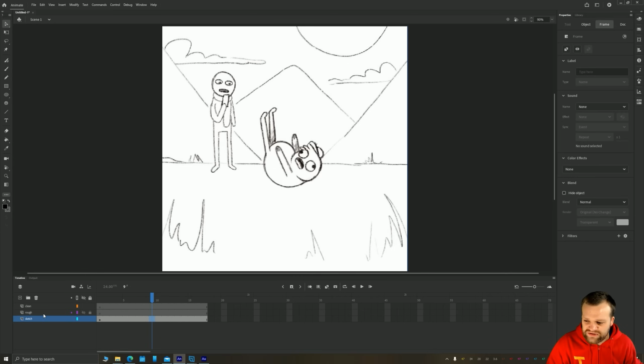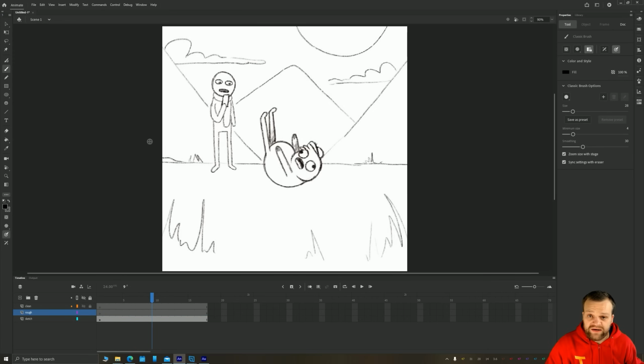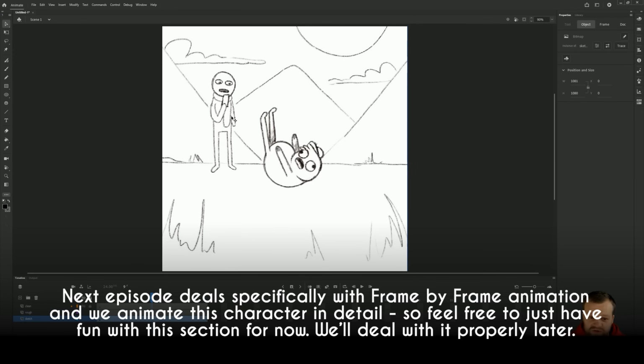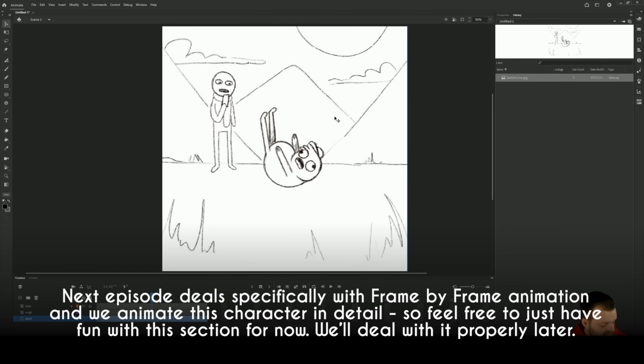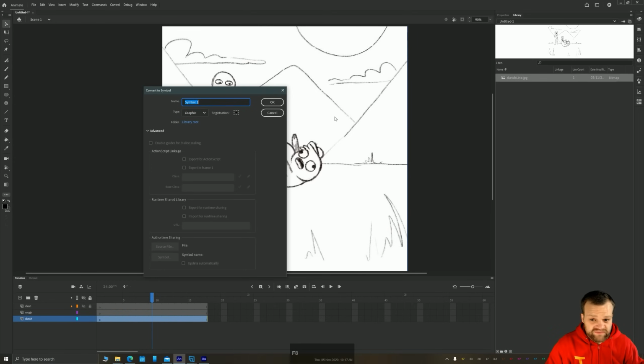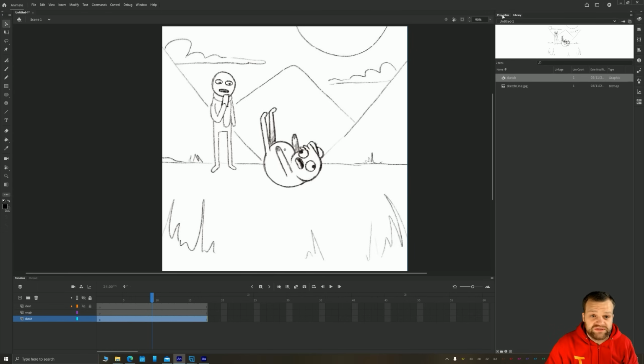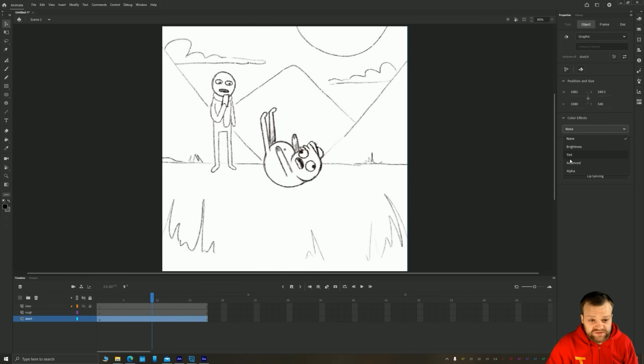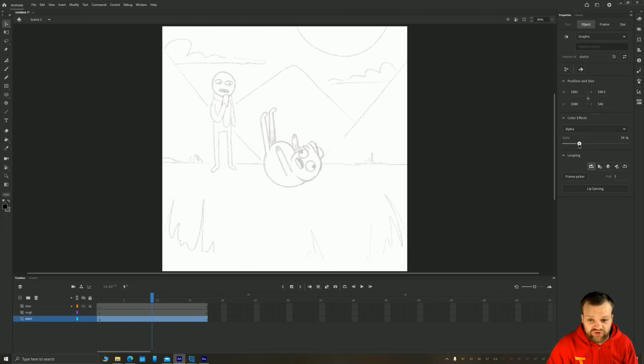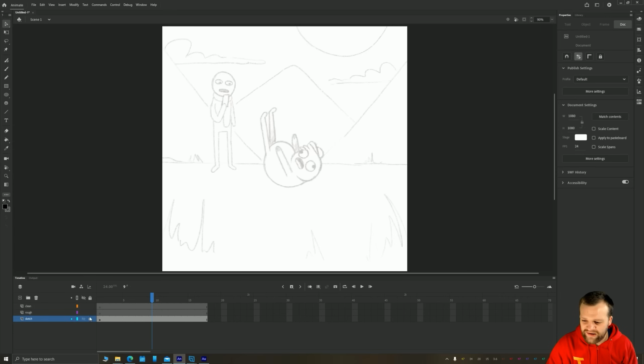And what I'm going to do is just on my roughs layer, I'm going to draw or animate what I think this bouncing body is going to look like. And we're going to start off really simple by just doing a circle. Okay. So I'll explain a little bit more about this in the next episode, but if you select your background image here and go to your library, you can press F8 with the image selected and that will turn it into a symbol. And I'm just going to call this sketch. Now don't worry, episode 2 deals with symbols in complete detail. But what this allows us to do under our properties panel is change the color effects on this symbol to alpha. And that allows us to drop the opacity of it so it's not quite so distracting when we're drawing on top of it. I'm going to lock the background layer by clicking lock here.